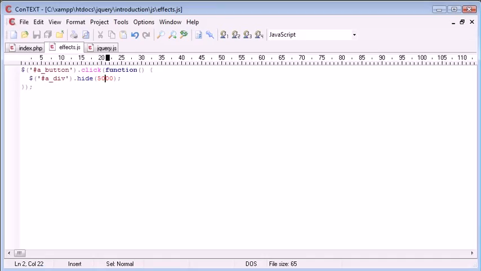Now there's an optional parameter, and this is the easing of the animation. So let's just choose slow for now. Easing by default is at swing, but you can choose linear. And what this does is it changes the way that the animation happens and the easing of the animation.